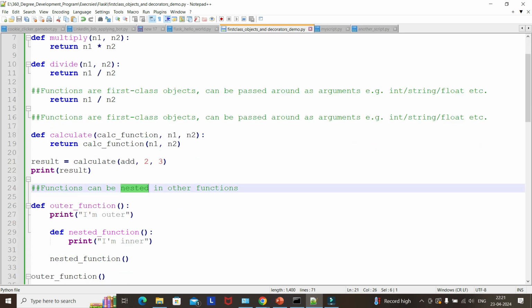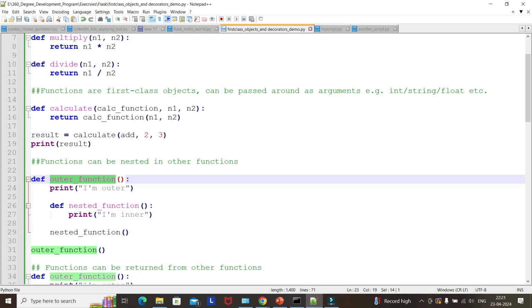Then we can have nested functions, like one function inside another function, and we can call that function inside the function.